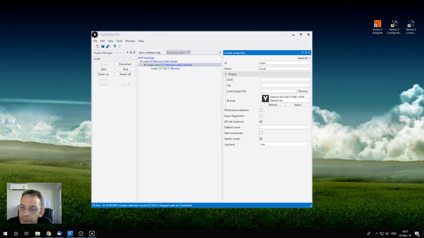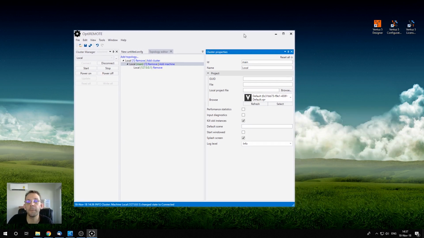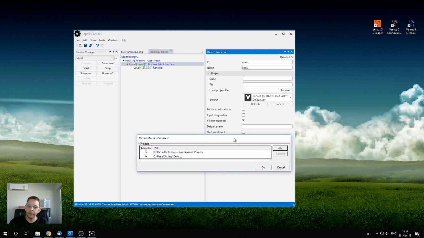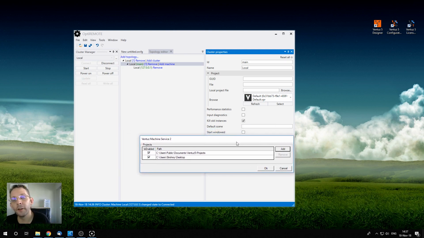That means if you have a specific presentation and you cannot find it here, then you have to go to your Ventus machine service, right click, say configure, and make sure that the local path, the folder where your Ventus project or your Ventus presentation is saved, is accessible from the Ventus machine service.